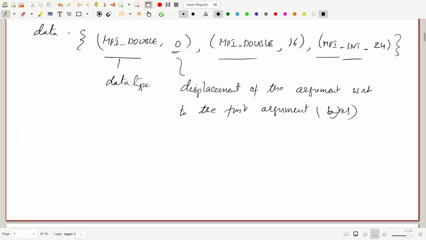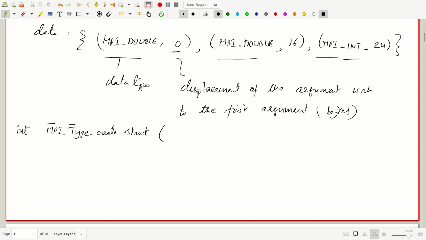We will use a function in MPI that is known as MPI_Type_create_struct. Just like other functions, it has a return type of integer, and then we have MPI_Type_create_struct. You will notice that only the T is capital here and everything else is lowercase.